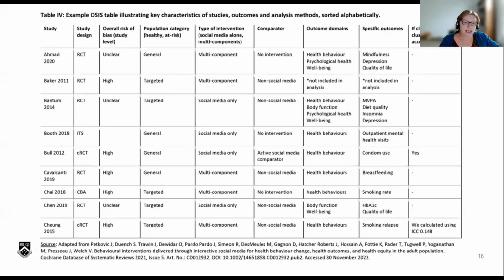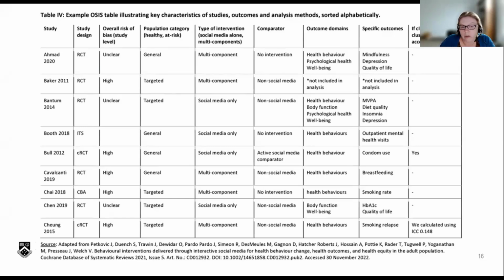And so this is a slightly different one. This one is set up alphabetically. This one was a Cochrane Public Health Review that looked at social media interventions for a range of different health outcomes and health behaviours. So it was really quite a diverse range of studies. And so again, we've got the study design in that second column there, because there were a range of different study designs included: interrupted time series, controlled before-after, and randomized trials.